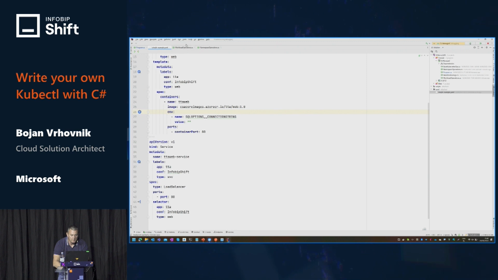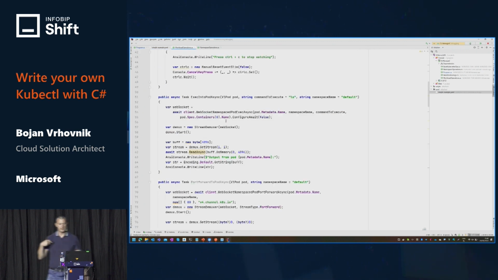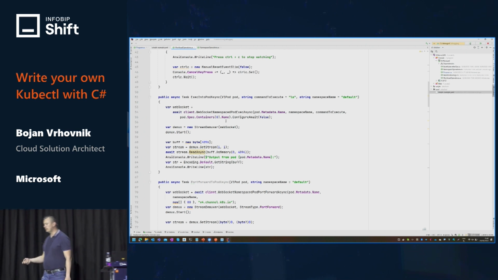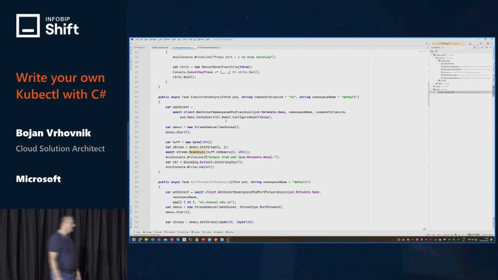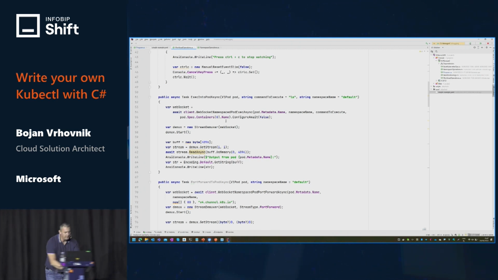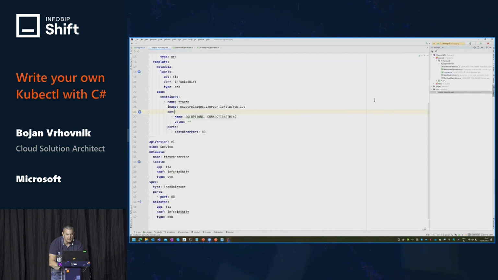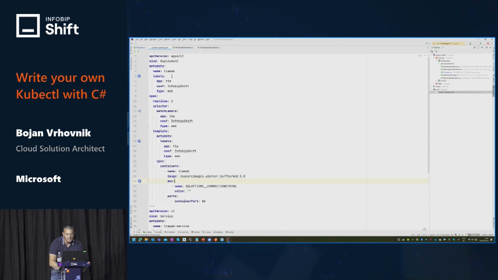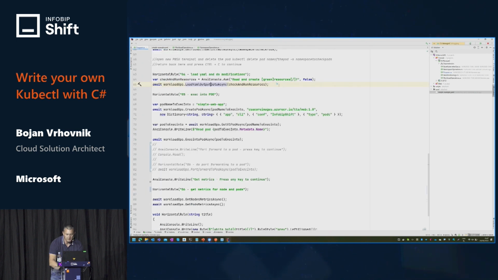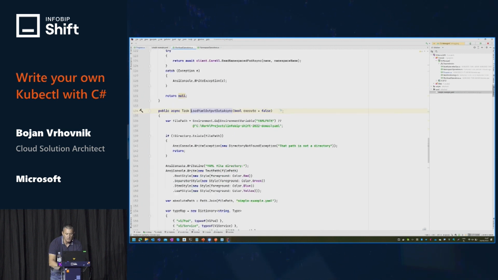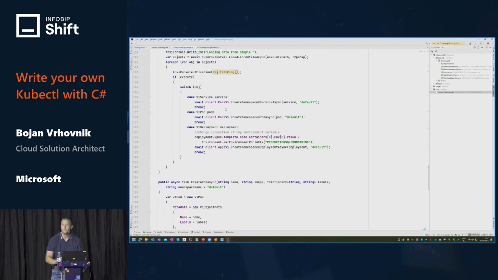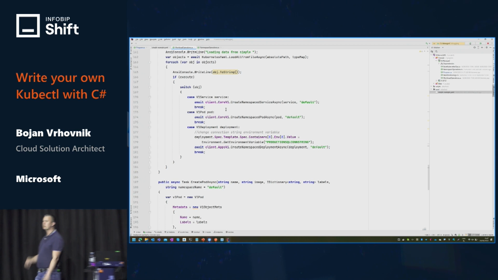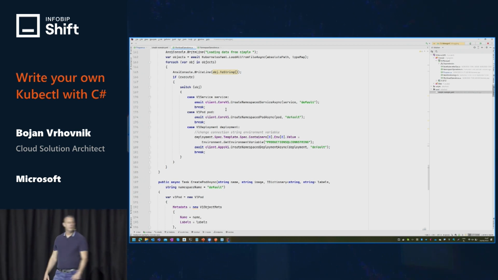So, besides remoting into that specific pod and executing some items, what you can also do is read YAML files programmatically in real time. And I have here one YAML file, which is a very simple YAML file, which contains a service and a deployment. And what I can do is read that specific YAML file, load it, and then modify it based on the needs that I have, right?